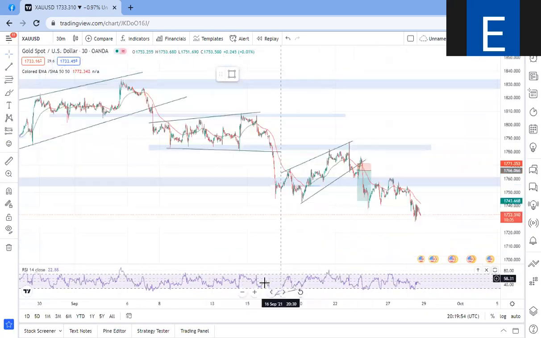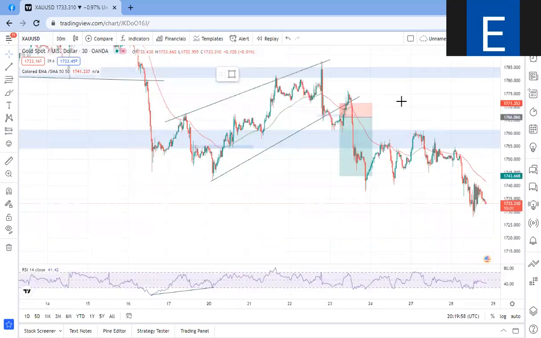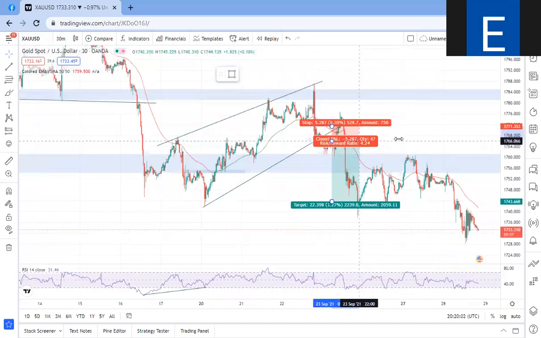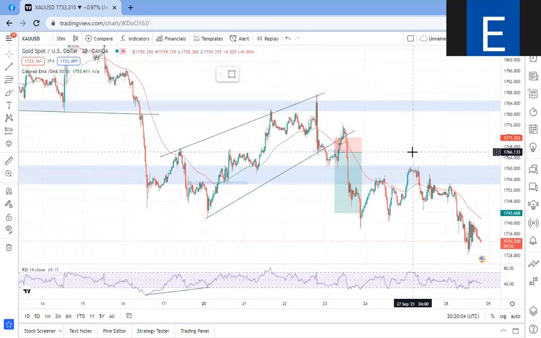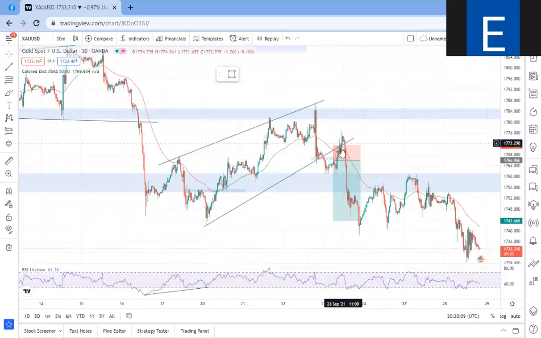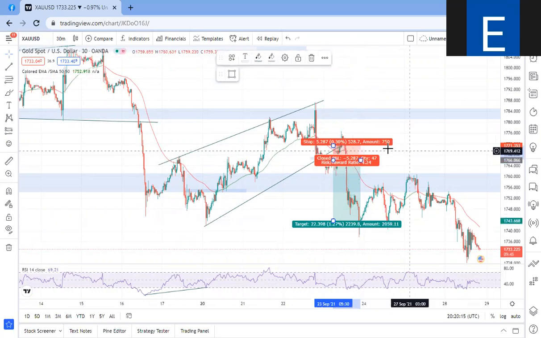But unfortunately, the price rallied up. I think there was news. I missed that economic data. It came out, I think, negative for the dollar, so the dollar was messed up a little bit. Price smashed above, stopped me out before price went down all the way to hit my first TP before going all the way down.